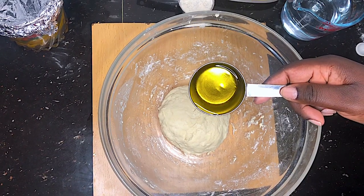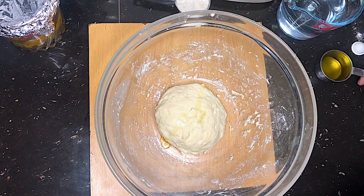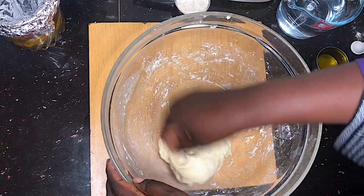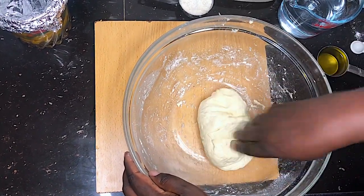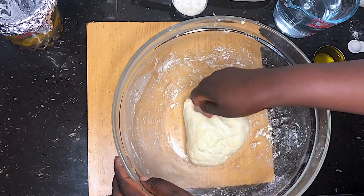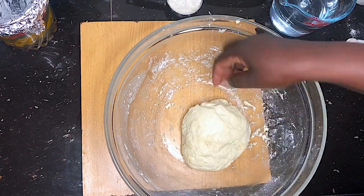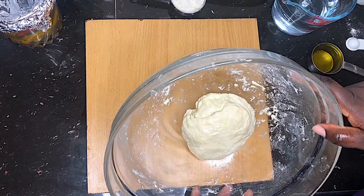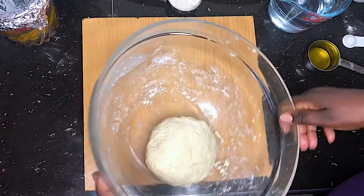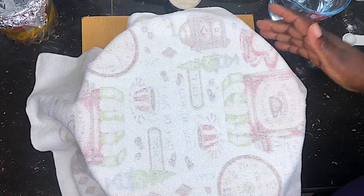Just drip a little bit of oil before wrapping it with a cling film, or covering the bowl with a towel, so that when you come back after it's rested for about an hour, though we're just going to let it rest for a few minutes as we do the potatoes and the chicken. So this will help it come out of the bowl not quickly, not to be sticky on the bowl, because when you see, it just slides through the bowl. So I'll just cover it with a cloth and just put it aside to rest.